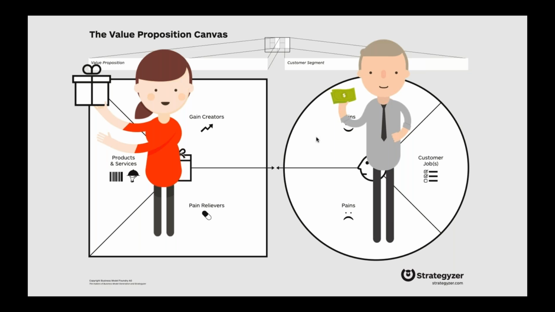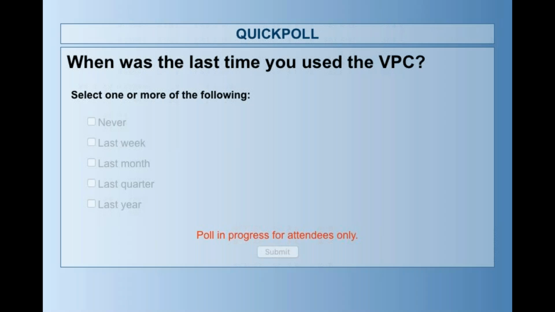And then a topic that we're not going to talk about here, and it's not something that Strategyzer focuses on most, is the whole world-class execution and management of businesses, which requires a whole other set of tools more in the operational space. Okay, so that was a little bit of the intro into why we came up with the value proposition canvas, and that leads us to poll 2, where I'm curious about your value proposition canvas usage.